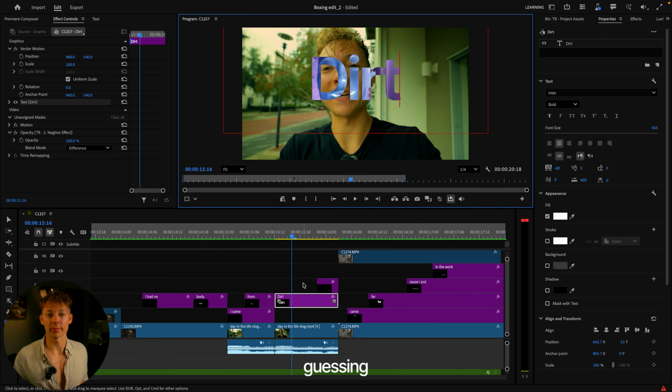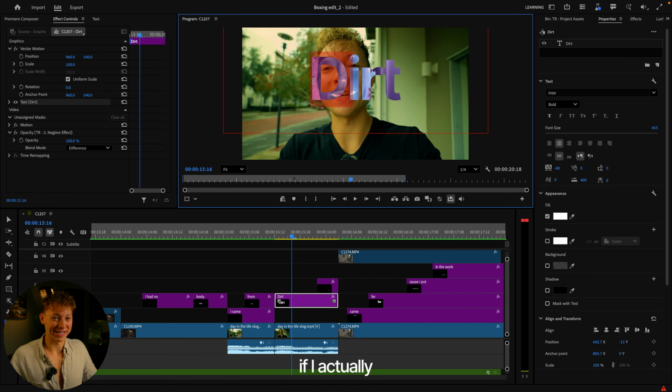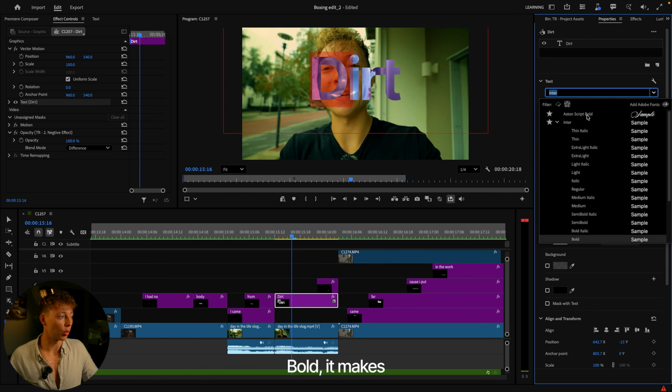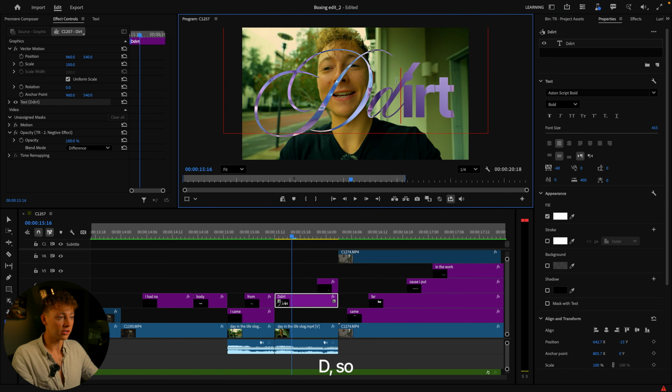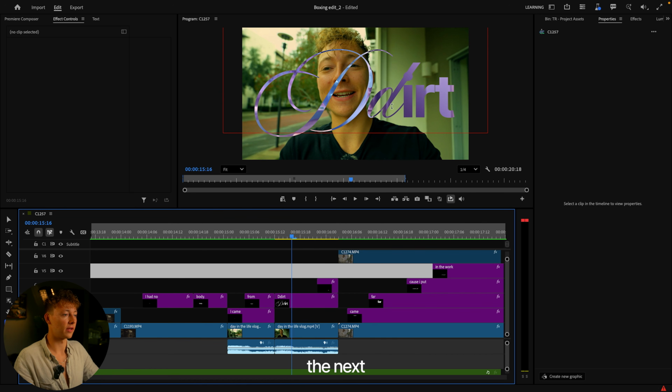So the text is going to look like this. All you have to do, super simple, is highlight the first letter, or whatever letter you want to be cursive. I like to do the first one, and a quick little trick is if you capitalize it with the font that we use, which is called Ashton Script Bold, the capitalization is crazy. So I'll put a D, so you can see that both the D's look different. The capitalization of the D is more extravagant, and then the next one is just like that.